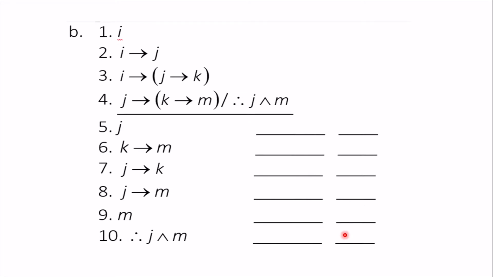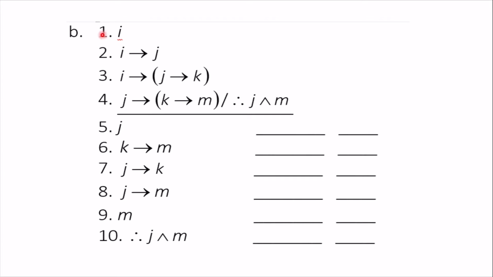Now suppose we have an argument again. Suppose we have 1 to 4 premises and the conclusion is J and M. Now, gagawin nyo lang naman dyan is to come up with another conclusion using rules of inference. Okay, for example, nasa number 5 natin is J. Paano nga ba nakapag-arrive ng J? Now, tignan natin dito. Gawin nyo lahat ng possible combination.